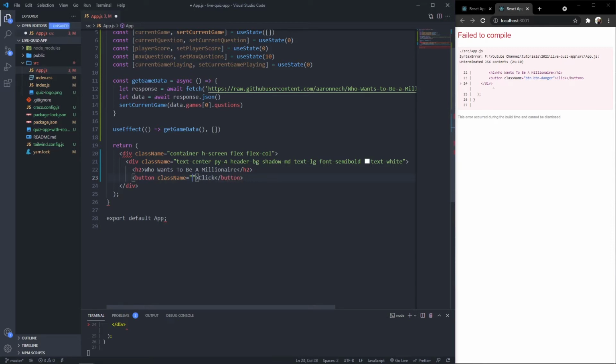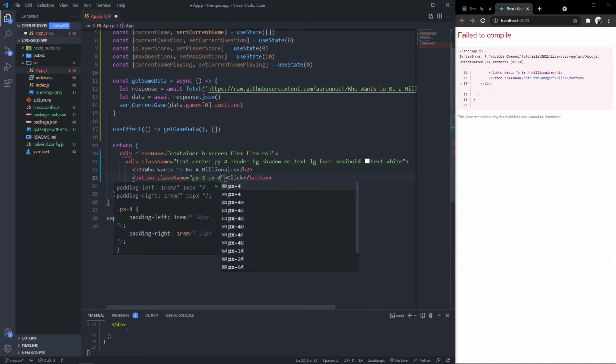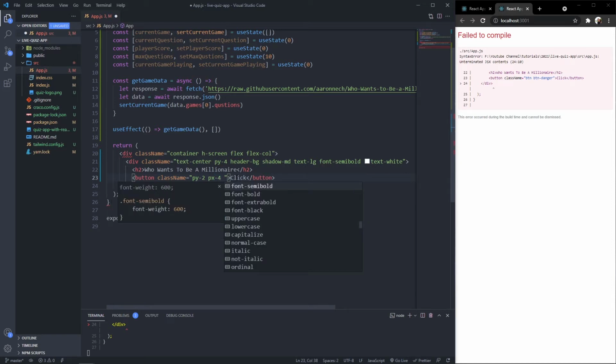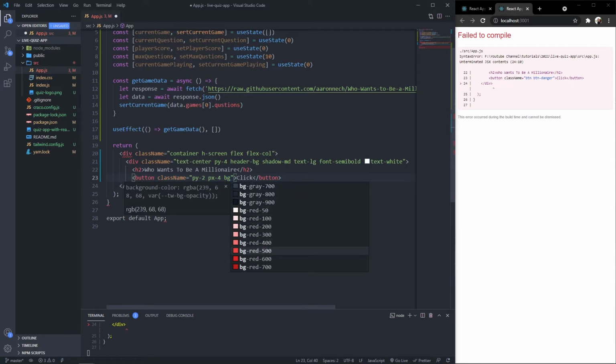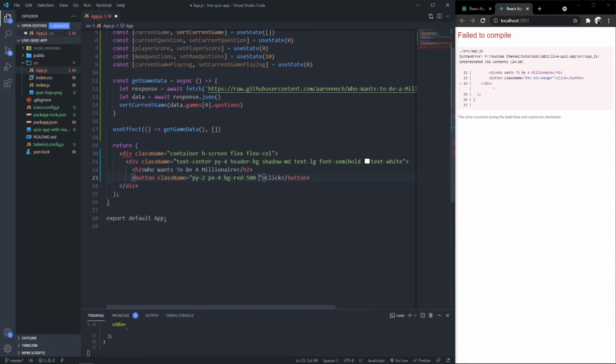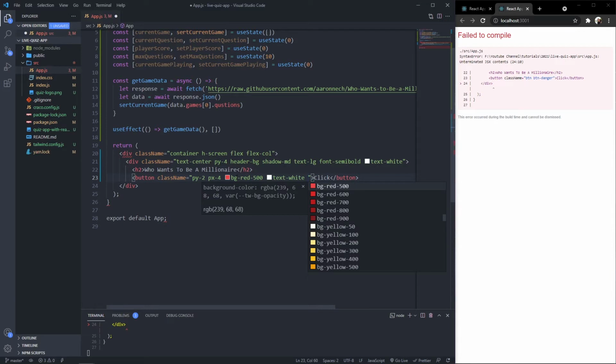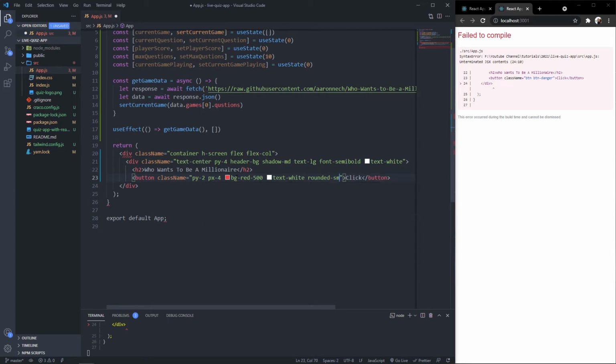So for instance, if I was creating a button that looks like the danger button, I would go ahead and say, okay, what I do want is padding on the y-axis of, let's say, maybe 2, and then padding on the x-axis of double that, 4, and then I want my background color, so I can say bg, I want it to be danger red, so I can use that red. I want my text inside to be white, so I can say text-white. And what else do I want? Let's say I want a border radius, so I can go ahead and say rounded, so let's say rounded-md.